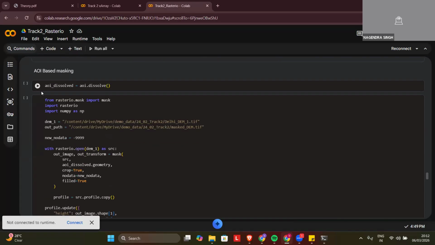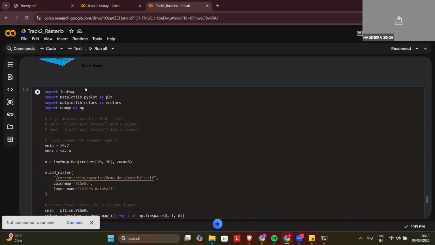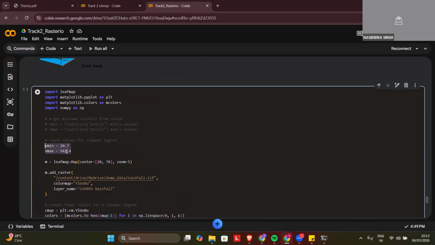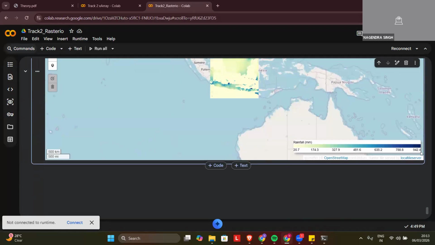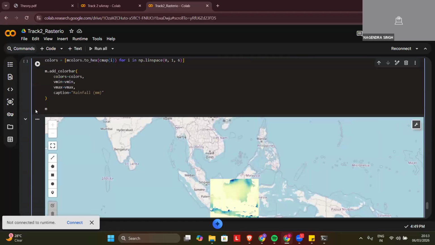Okay, so once those two tasks are completed, now you are ready to plot any data that you have. So let's suppose we are defining the vmin and vmax. Why am I defining a minima and maxima? I needed to create a slider here, and in the slider I need to define what should be the minimum value and the maximum value in my classes. Whenever you do classes or symbology using ArcGIS and QGIS, there also we define the classes, what should be the minimum and what should be the maximum. Similar thing we are trying to define here.